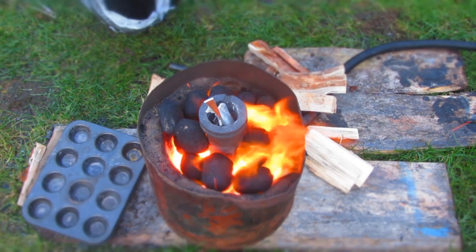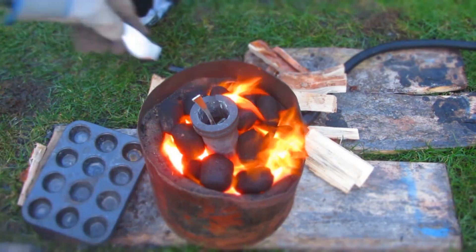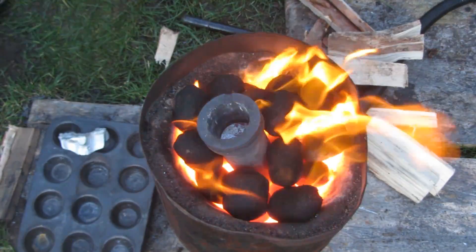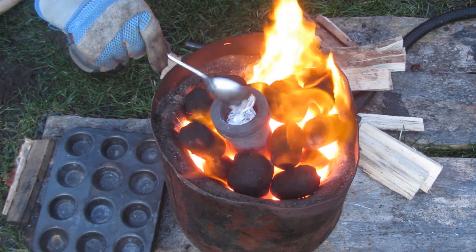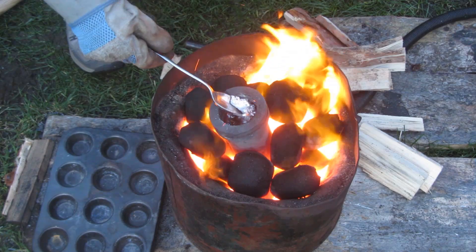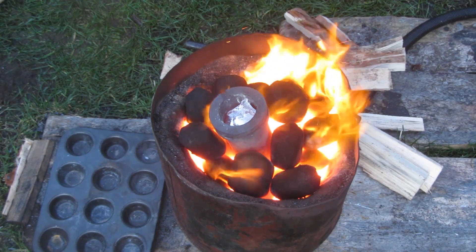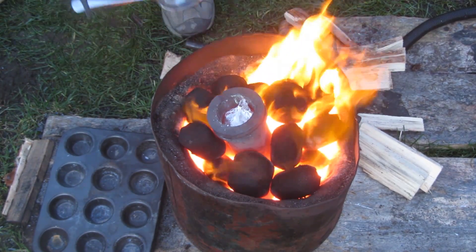Pieces are piled into the crucible while solid until it's pretty much full, then they melt down and you keep piling more in until the crucible is about 90% full. Once you've got quite a bit of molten aluminium in the bottom you can push solid pieces down into it, which helps them melt much faster. Using a stainless steel spoon I then scrape off all the slag or dross that floats to the top from impurities. If you want to purify your metal you could add a borax flux, and you could also degas the aluminium, but I prefer to do that later when re-melting the ingots for the final product.